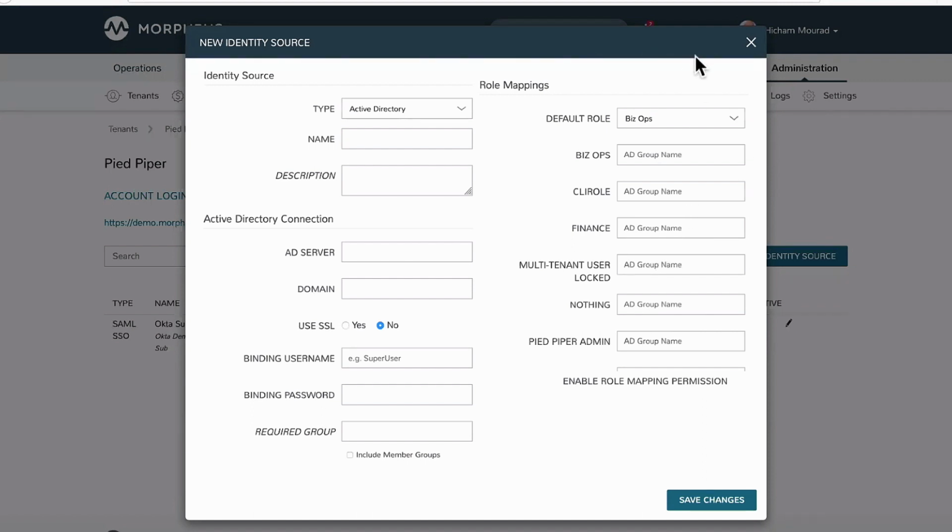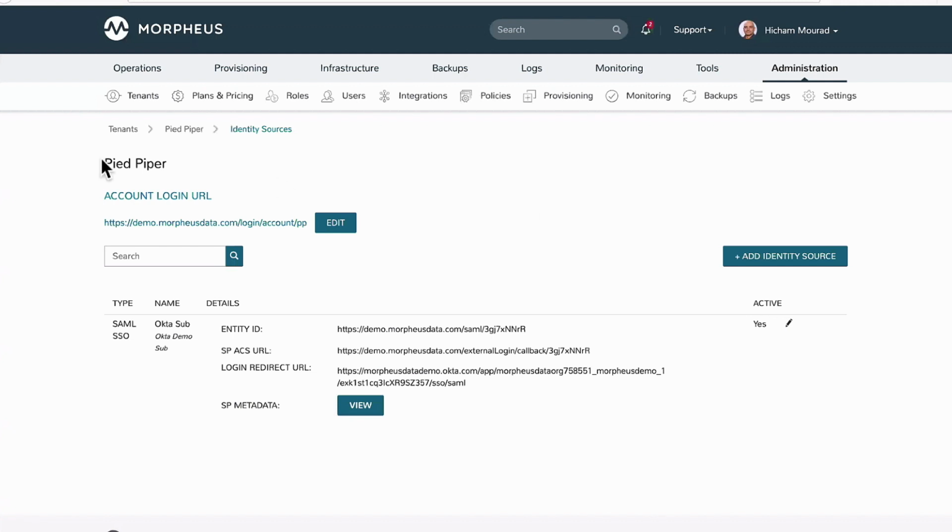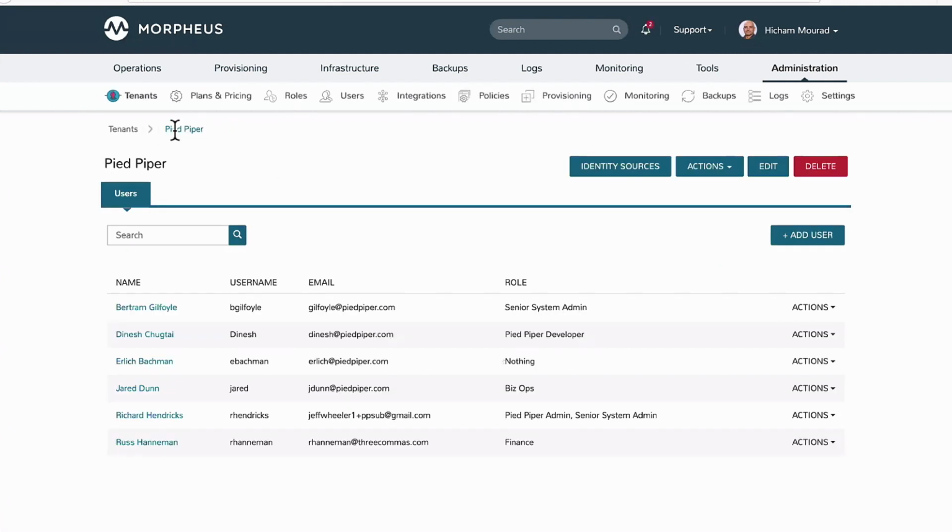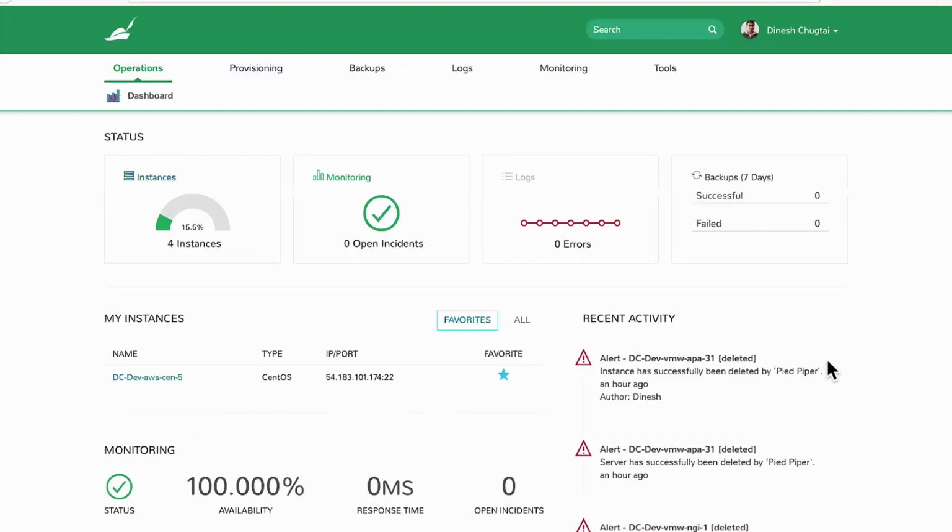What's that experience look like? Again, as an administrator, I have elevated rights here. So one of the capabilities is I have the ability to go in and impersonate an individual in one of those tenants. So here I have Richard Hendricks, he's the system administrator for this tenant. I have Dinesh, who's actually a developer. You know what, let me go ahead and go in as Dinesh. So I'm going to go in and actually impersonate Dinesh.